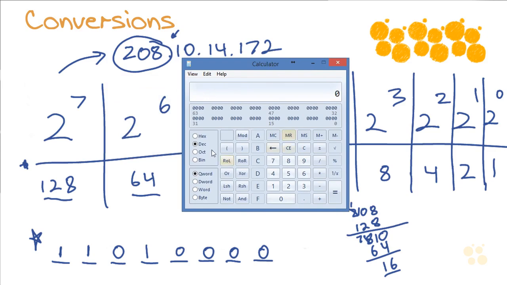And we can type that number in. Notice we're defaulting to decimal here. So I say 208. And then I click the binary button and it gives us a binary conversion. In fact, it's even better than that. It's giving you the binary conversion right there. But obviously, if you want to see it in more bold print in the results window, you can by clicking binary. And we discover that we did it right. 208 in binary is indeed 11010000. Let's try another one.